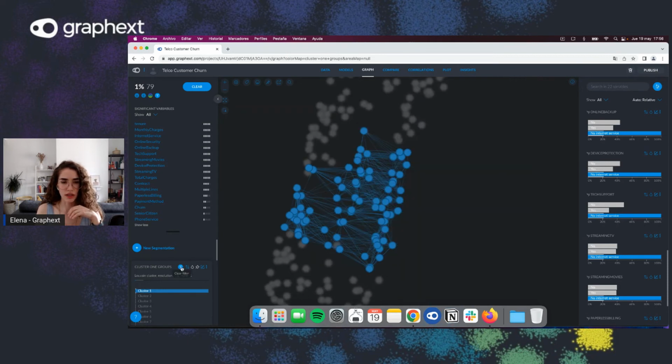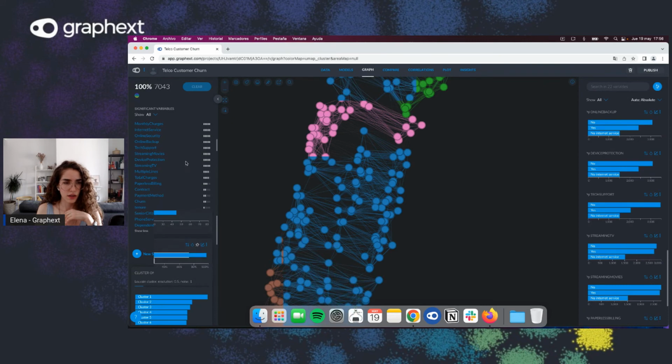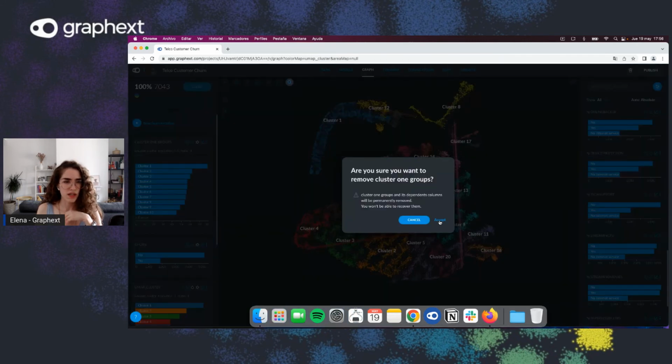That's what distinguishes this specific cluster. But let me just clear all the selection that I made for the cluster and remove, because I'm not really interested in going that much in detail into cluster one.